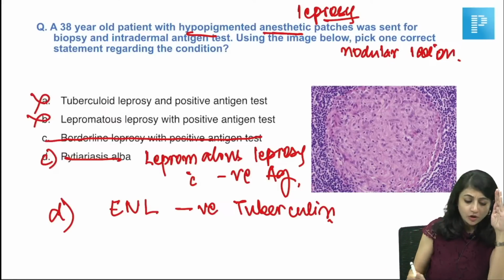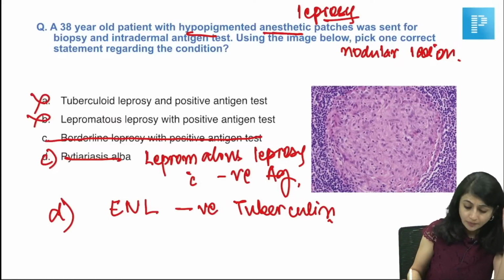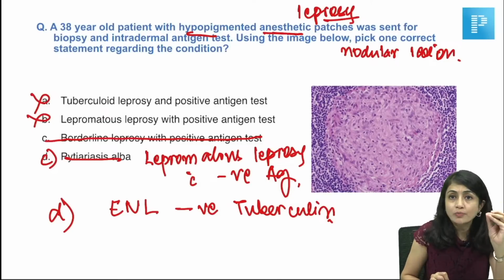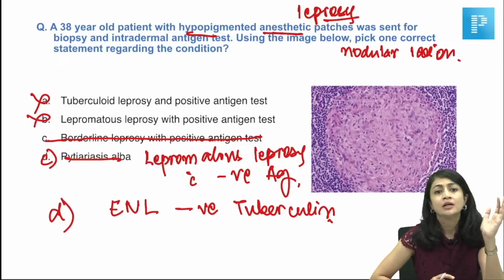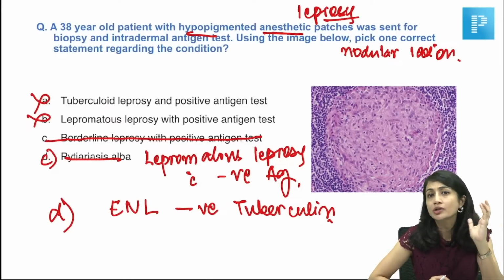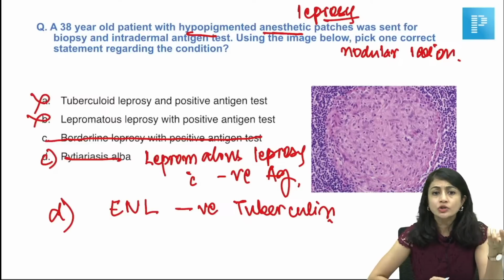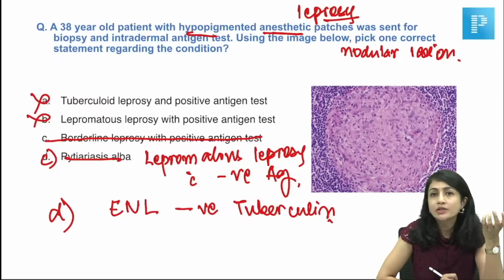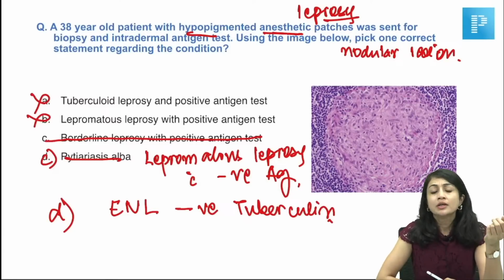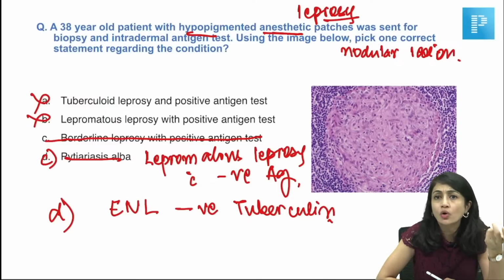Okay, so what we get till now is you got some nodular lesions which were hypoesthetic along with anesthesia over the arms with ulnar nerve anesthesia, and they gave you a biopsy. Did they mention anything about the reaction in history or in histopathology? That's my last question to you. If there was none, then obviously the answer would be lepromatous leprosy with negative antigen. But if there was some mention of reaction, some mention of painful nodular lesions, crops of nodular lesions or evanescent lesions or constitutional symptoms.